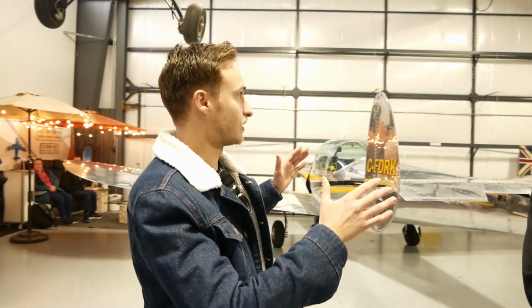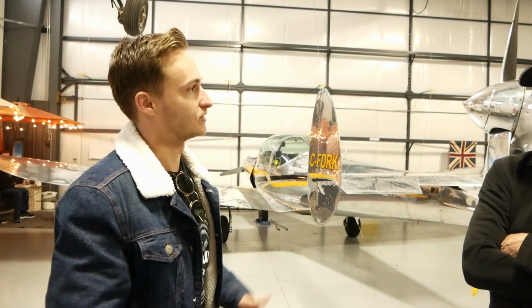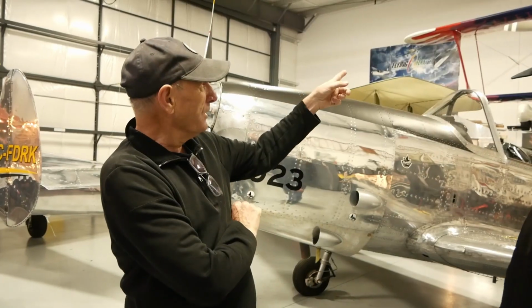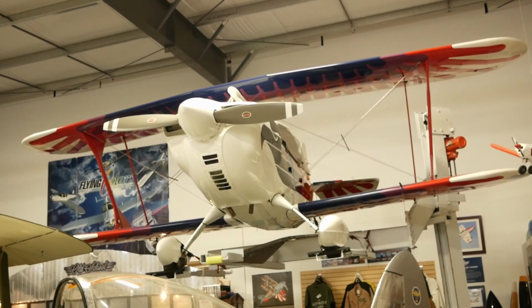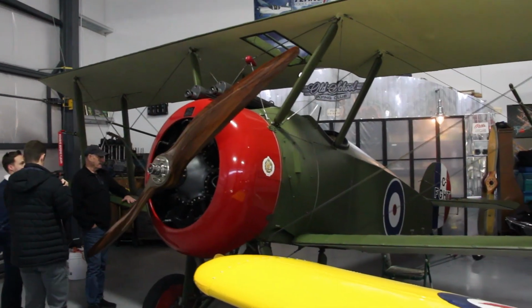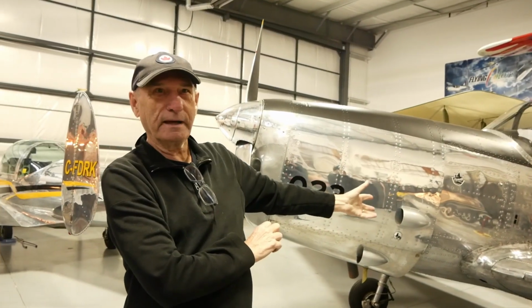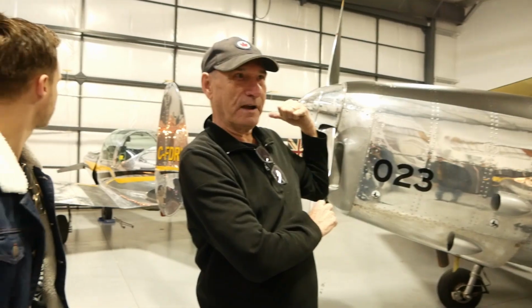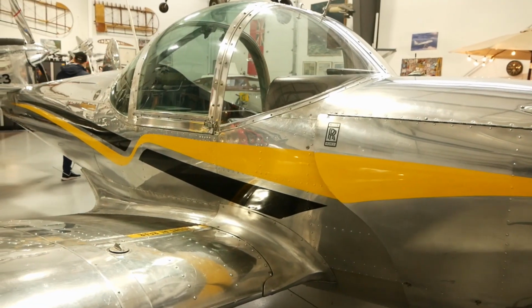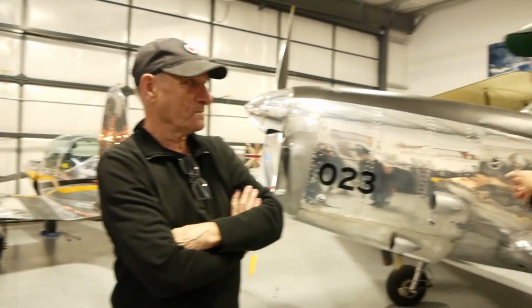Tell us a little bit about all of the different models and how long over the years you've been collecting and flying. That one up there is experimental, home built from a kit. And the one behind is a replica of a World War I airplane. This is an ex-RCAF military trainer, and this is a factory built Air Coupe, which is the one everybody's learning to fly on.